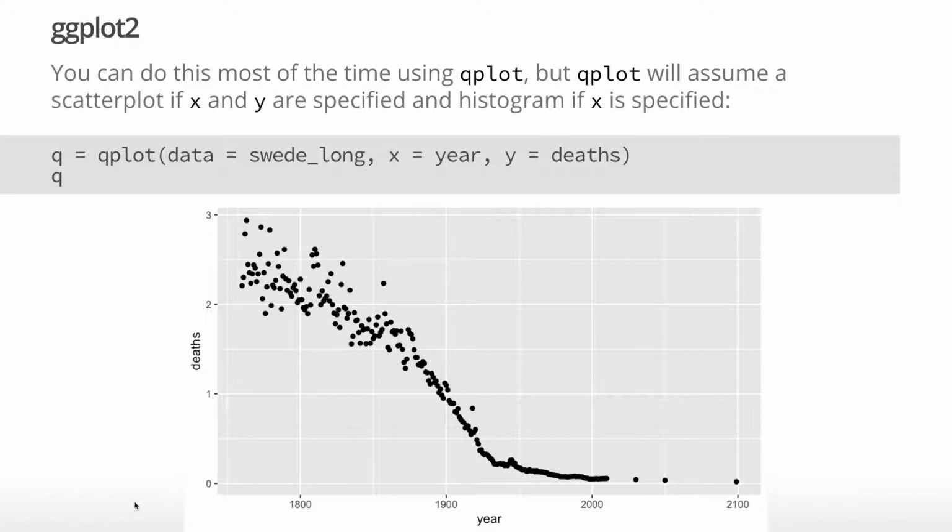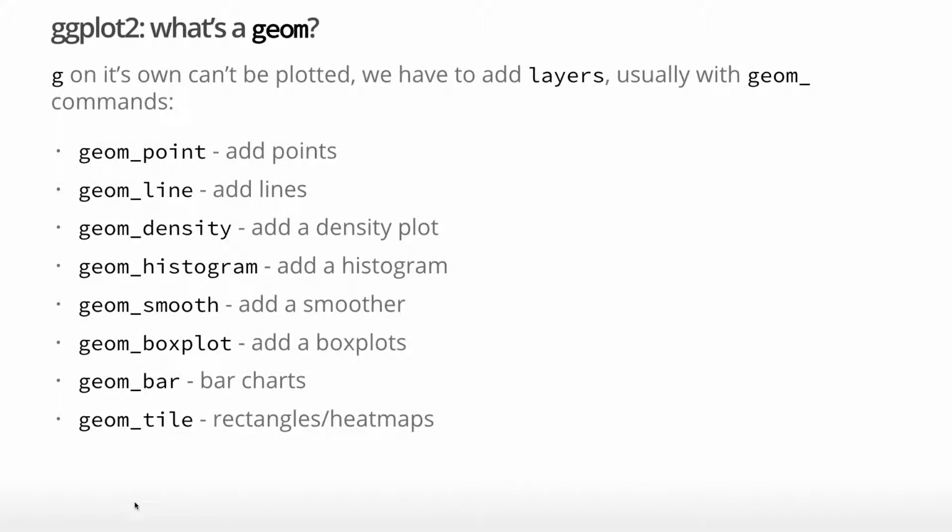The fact that you can assign a plot to a variable is a very special thing, because then you can make a lot of plots by just changing out variables or specific things. I don't know anyone who has run an analysis once, or who's made only one plot for a specific figure. It's always, let's change the colors to this and this, and 2 weeks later, let's change them back to exactly how they were a month ago. That's why creating an object and being able to just add things to it is really, really useful. So G on its own can't be plotted.